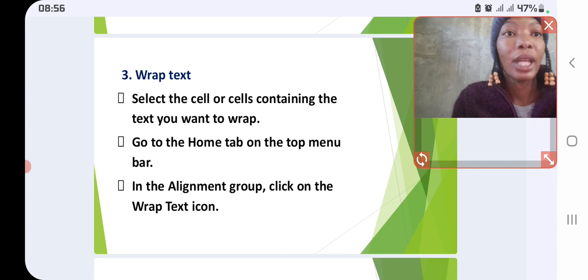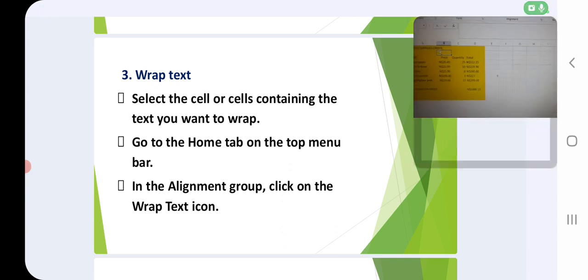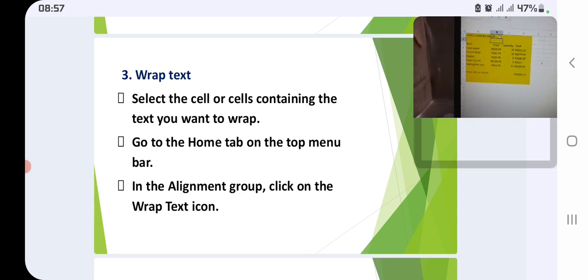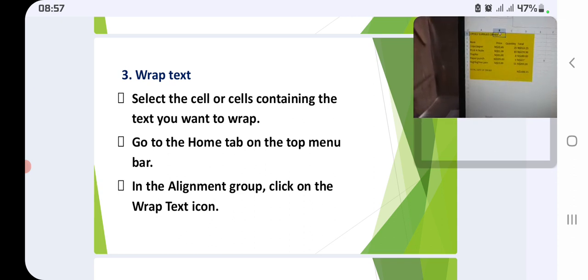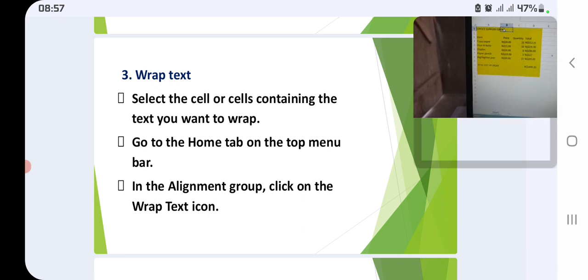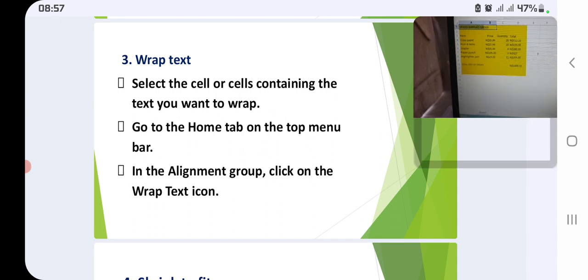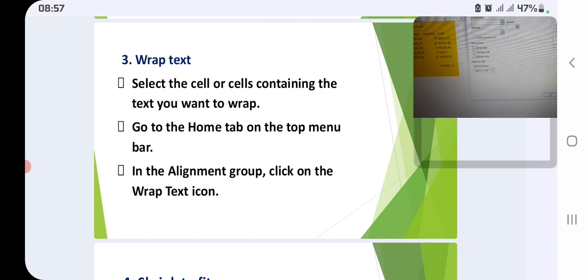Let's go back to our spreadsheet. What do you have to do first? You have to select first. I'm going to select this one because it's the one that runs to the next column or the next cell. Office supplies order. Let me select it. As I select it, I go to the alignment group and click wrap text.